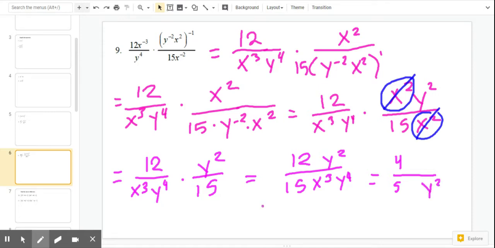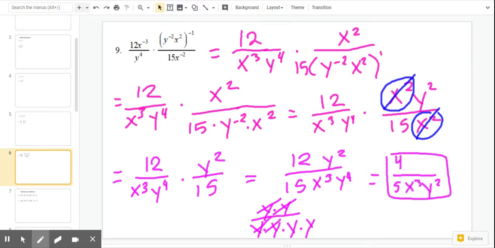Think about it. So we have y times y on top. This is just a side note. And then y times y times y times y on bottom. Cancel, cancel, cancel, cancel. So we cancel 2 on top, 2 on bottom. You're left with 2 on bottom. So we have y squared on bottom. And then we just have x cubed on bottom. Can't do anything else with that. So that's what we're left with. So maybe you thought the first way was confusing. Maybe you thought the second way was confusing. As long as you're using rules the right way, you'll end up with the correct answer.